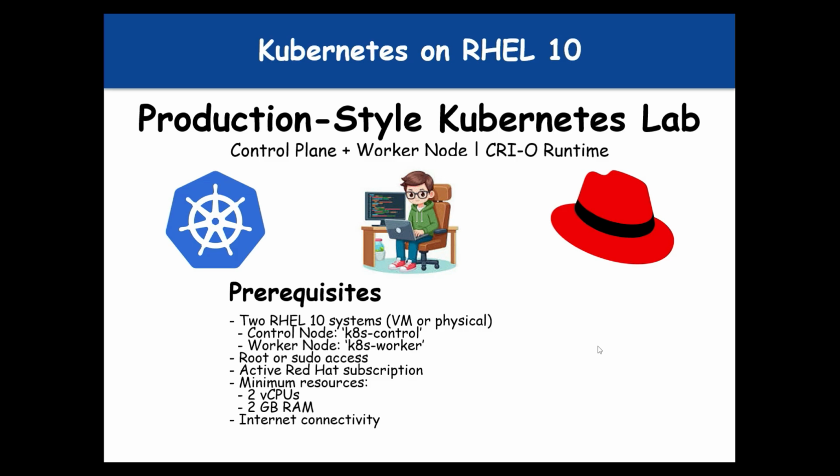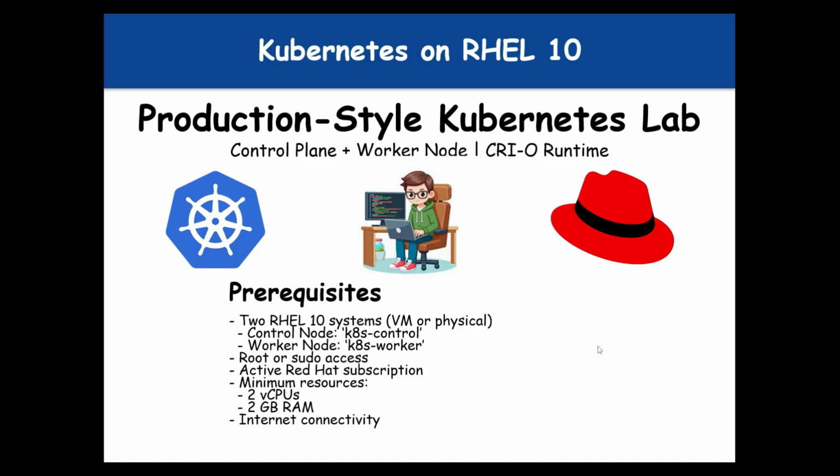In today's tutorial, we will show you how to install Kubernetes on RHEL-10 using one control plane node, one worker node and CRI-O as a container runtime. This setup is perfect for learning Kubernetes fundamentals, practicing enterprise-style Kubernetes on RHEL, and lab or POC environments. We will follow a step-by-step approach. I will also explain why each step is needed so even beginners can follow along easily.